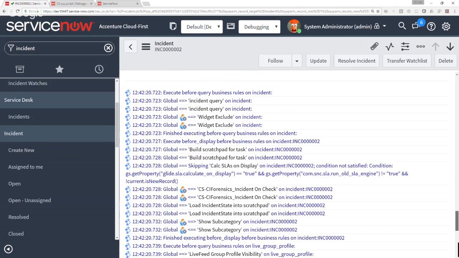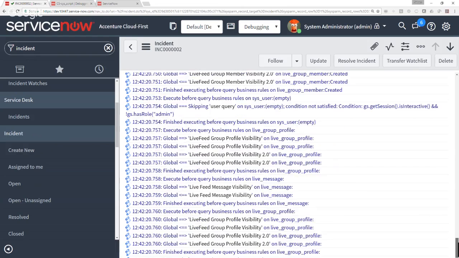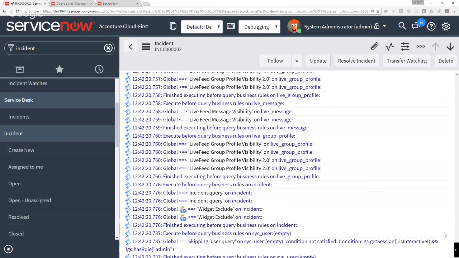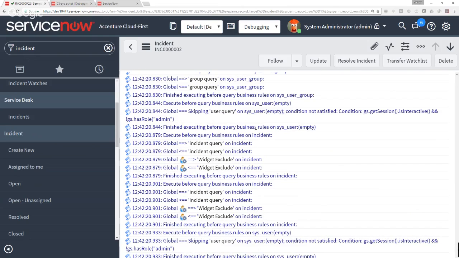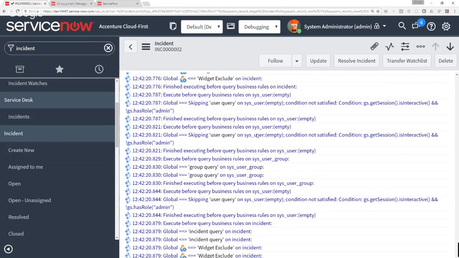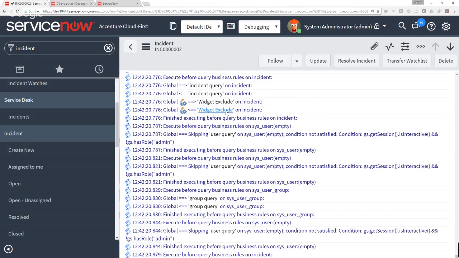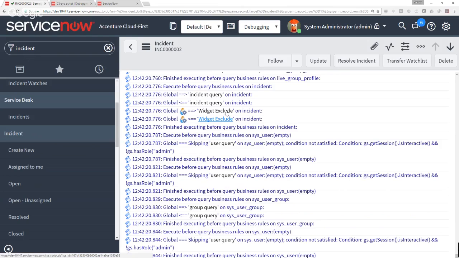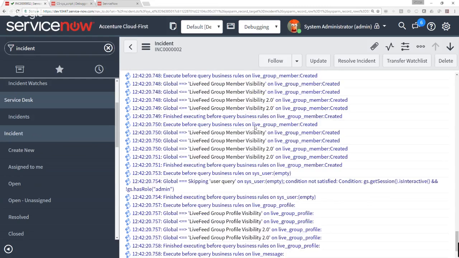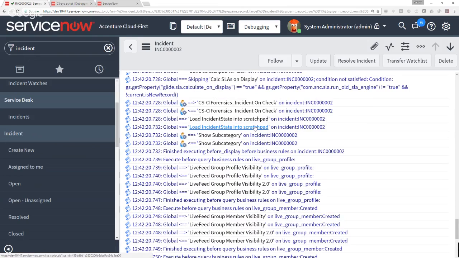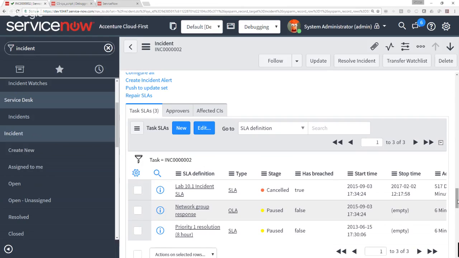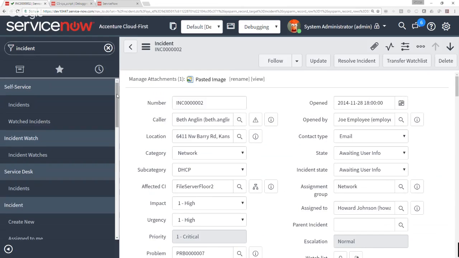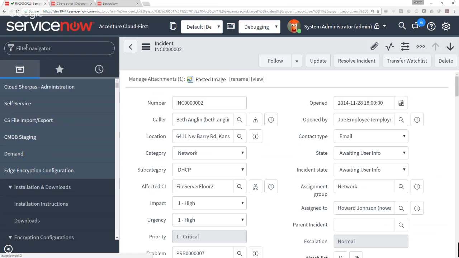Pretty cool, huh? So this actually walks step by step over everything that was executed in the way of business rules. And it goes on and on. This tells you what business rules ran, which ones were skipped, what ones caused problems. So you can actually jump to the various business rules. There's a lot of really interesting stuff in here, just to walk through it and take a look. Pretty cool, huh? I don't use this either because I find it's kind of redundant what it gives me. I'll use debug and I'll use a bunch of other things, but that particular one is not one that I use that much.